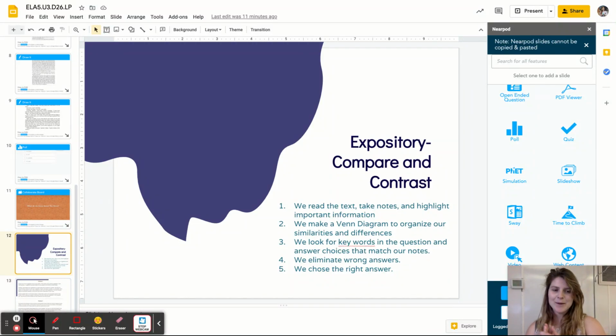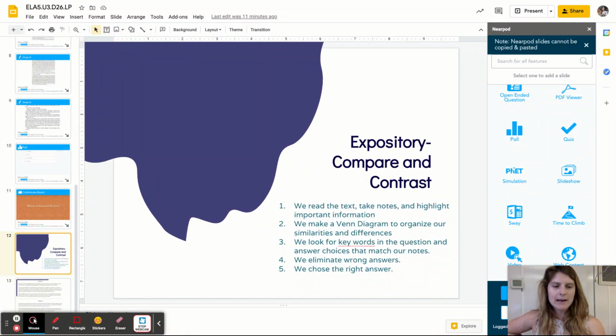Hi, y'all. So I thought today what might be the most helpful is to combine what we're going to be doing for our writing and combine practice for expository text into one TEK that we'll cover. And TEK just means objective, nothing fancy. So what I think we are going to do is dive into expository text, specifically looking at comparing and contrasting text.